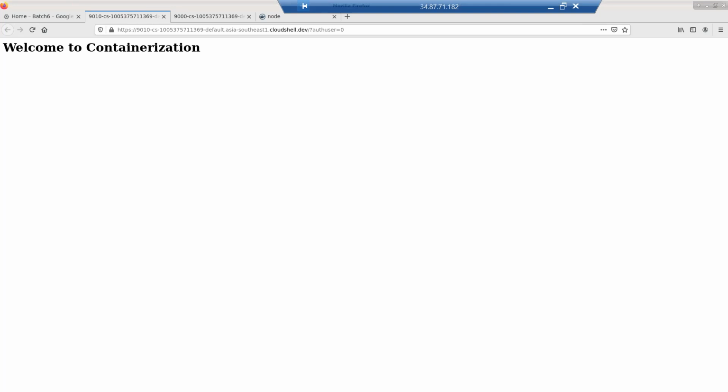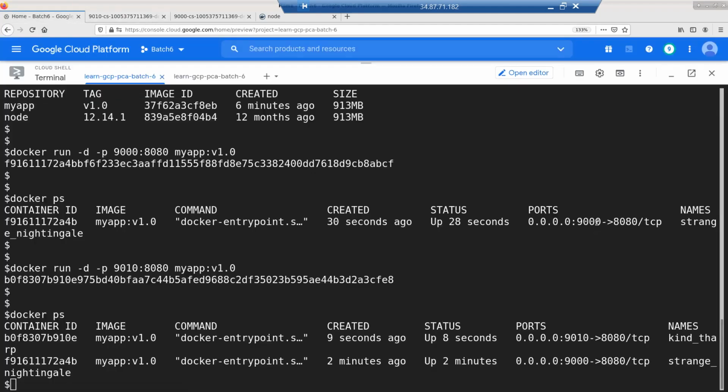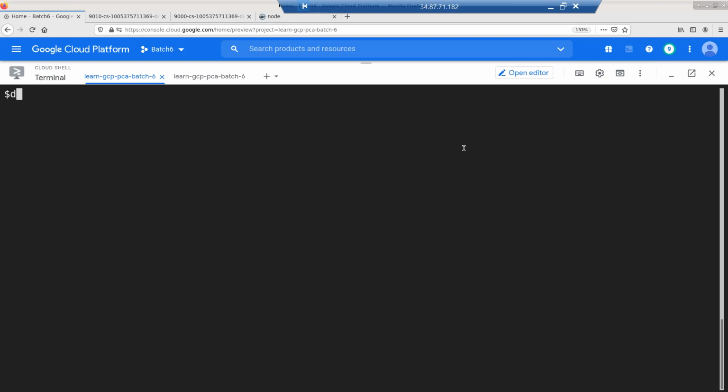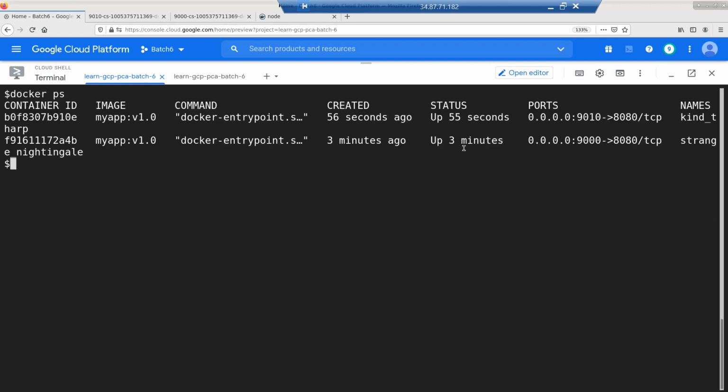We have not come to that stage, but I just wanted to show you that you can run it on multiple ports, but your container port should be the same, because that is what we have exposed. It cannot be different. But on your host machine, which is your Cloud Shell, you can run on a different port of your choice, basically. All right. So now if I do Docker process, there are two processes running and they have their own ID and their names. All good.